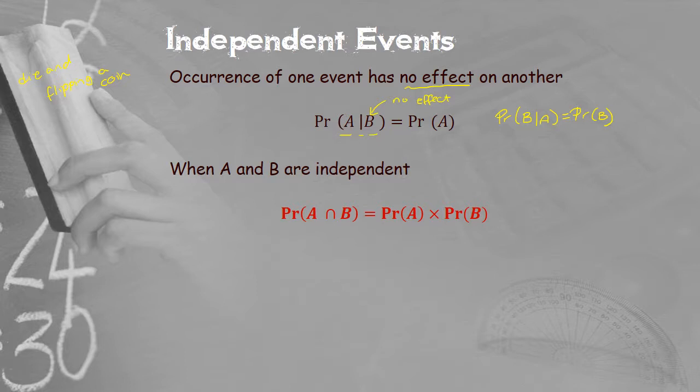When we have two independent events, when A and B are independent, to find the intersection, remember that's what this little N-looking symbol means, all we do is multiply the probabilities of each of those things happening. So to use this formula, we have to first know that the two events are independent, and then therefore we can use this particular rule.